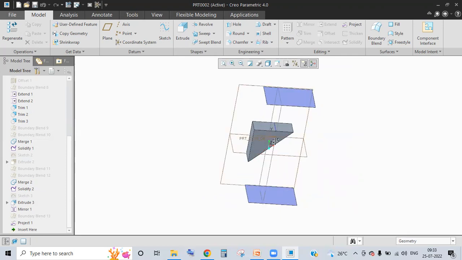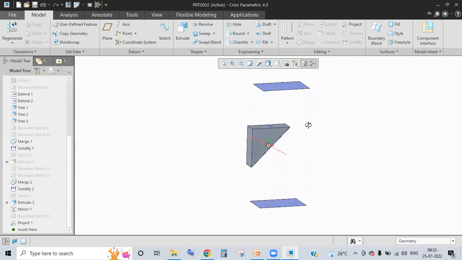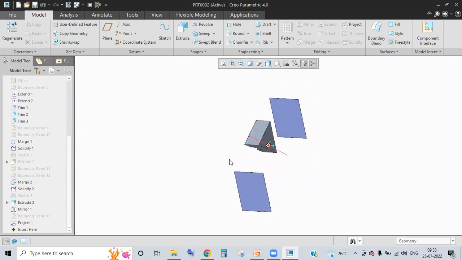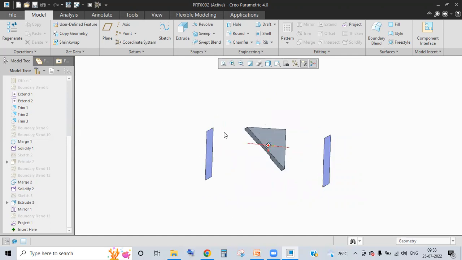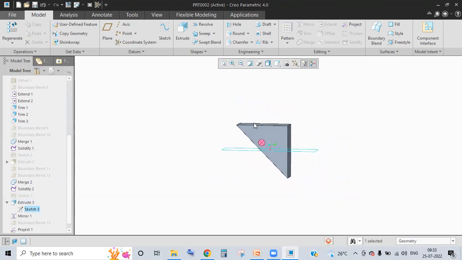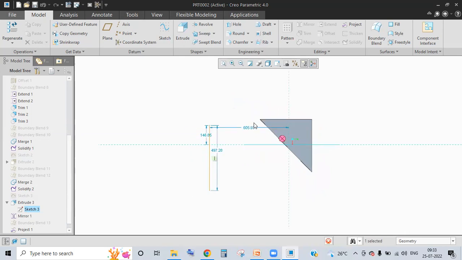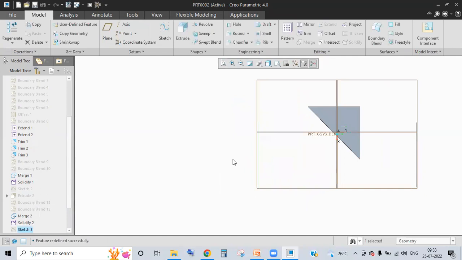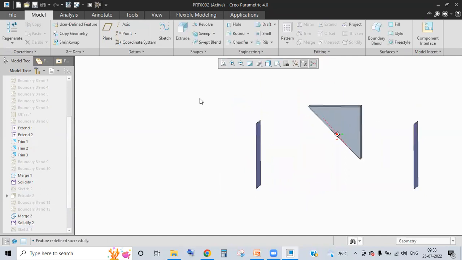Okay, now what I wanted to see is whether this particular thing is at this height or not. I'll try to edit this extrude. I wanted the sketch to edit. Click on edit. I'll reduce the height by 75. Done. So obviously it also will be updated.